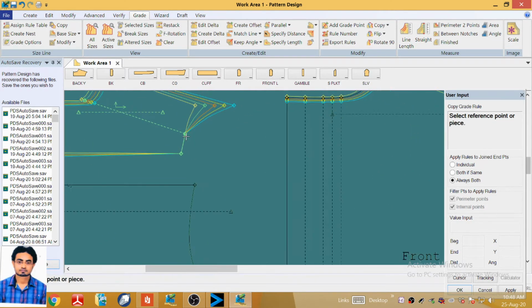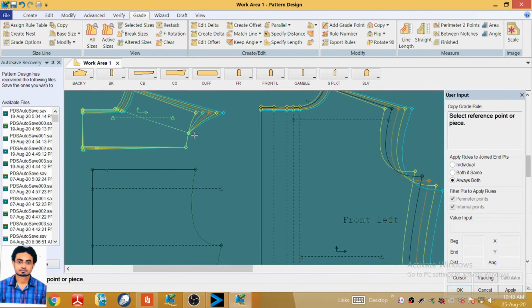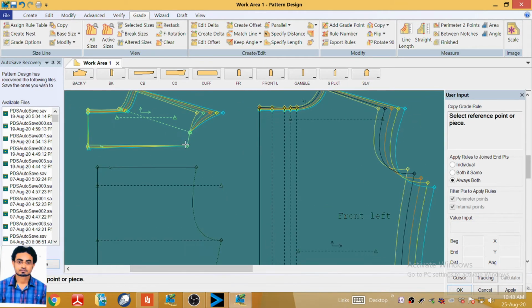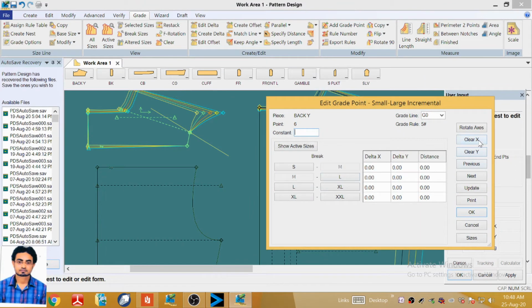Now again we have to copy. There is the 1.5 centimeter. We have to go to the edit delta and we have to enter here x-axis as 1.5 and hit the enter button and update it.